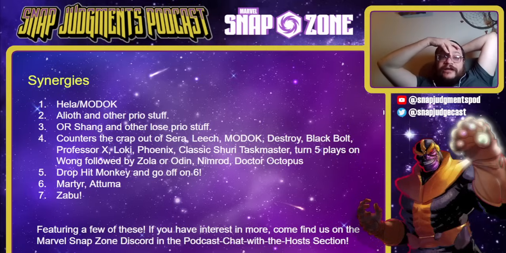And then it should be very good with Martyr and Atuma. Martyr is a 1/5 that just doesn't move because the game is over, and Atuma doesn't destroy itself because the game is over when they reveal. And finally, Zabu lets you play it for cheaper with 1 more turn. I don't hate the idea of a turn 4 play of Martyr and Martyr for priority along with Supergiant.